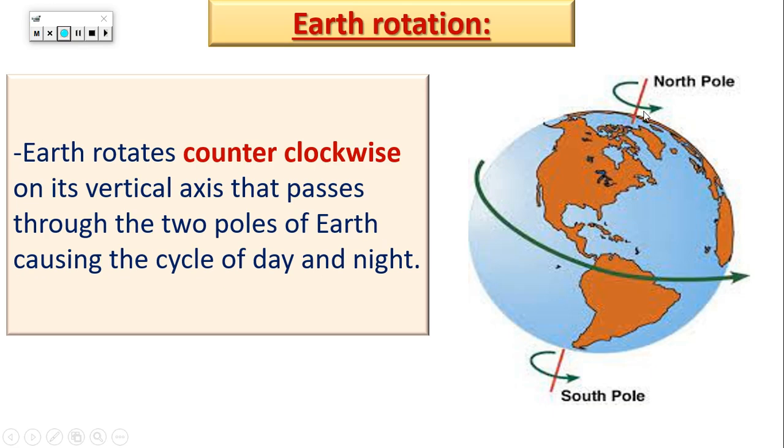Okay, we must know that the axis of the Earth is vertical and the direction that Earth rotates around its axis is counterclockwise. Look at the clock and you can find that the arms of the clock are moving in a certain direction. The Earth rotates around its axis in the opposite direction of the clock. So we call this direction counterclockwise, which is opposite to the direction of the arms of the clock.